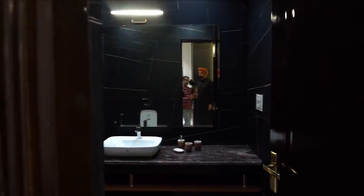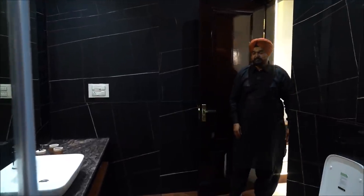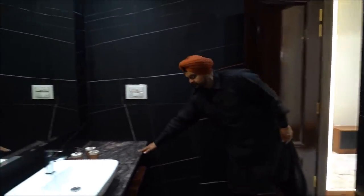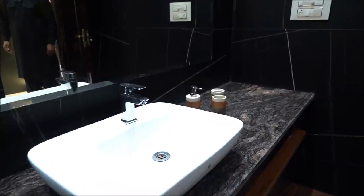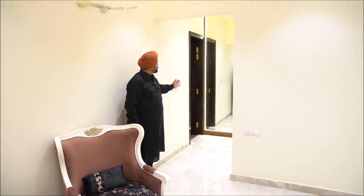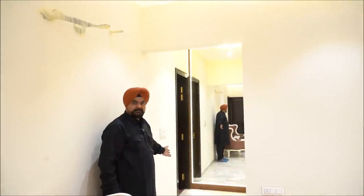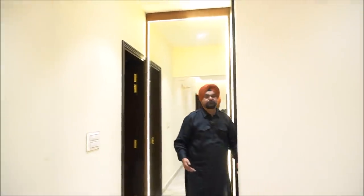I think the washroom sizes are one of the most interesting and nice parts of the house. So this washroom, friends, has been done in copper gold and black. You can see the entire elevation created by the tiles and the matching granite. Friends, you can just have a look at the kind of treatment of the room and the dressing area with glass. And not only this glass, but a separate glass for your sitting and dressing needs.